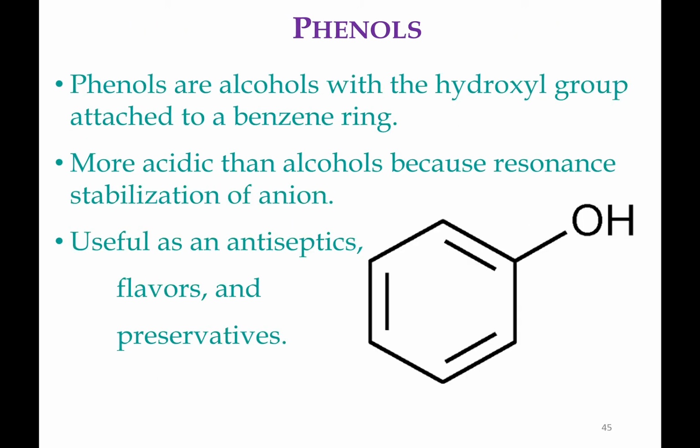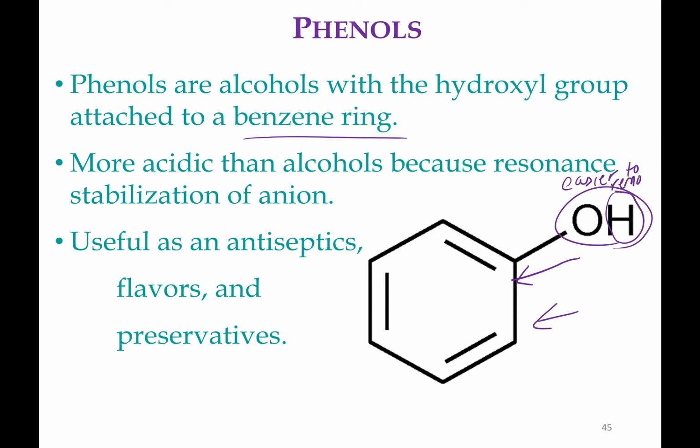Next up, we're going to briefly talk about phenols again, but since we already talked about phenols in the last chapter, we're going to review it quickly. Phenols are alcohols that have a hydroxyl group attached to a benzene ring. So this is our benzene ring, which makes it special and different. A lot of the electron density from the OH group is actually getting pulled toward the ring, which makes this hydrogen easier to remove.